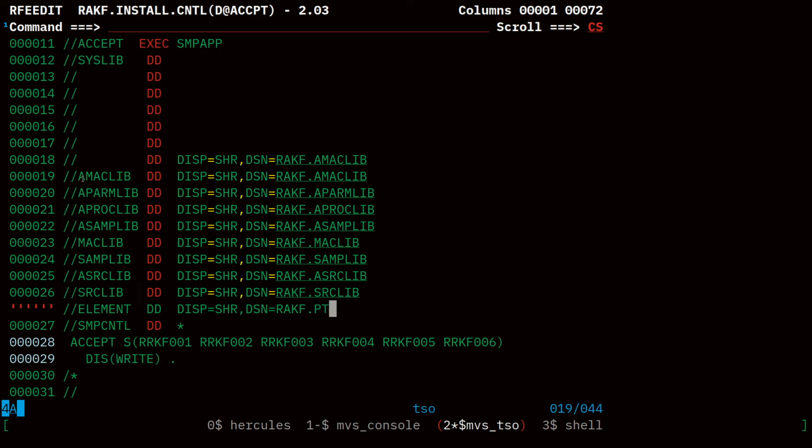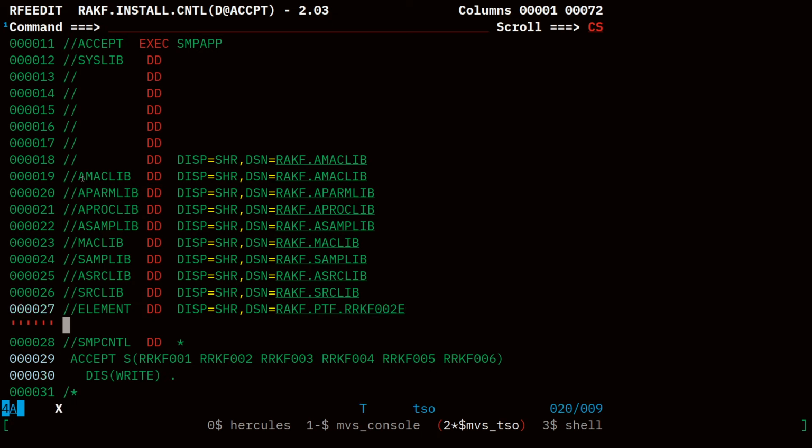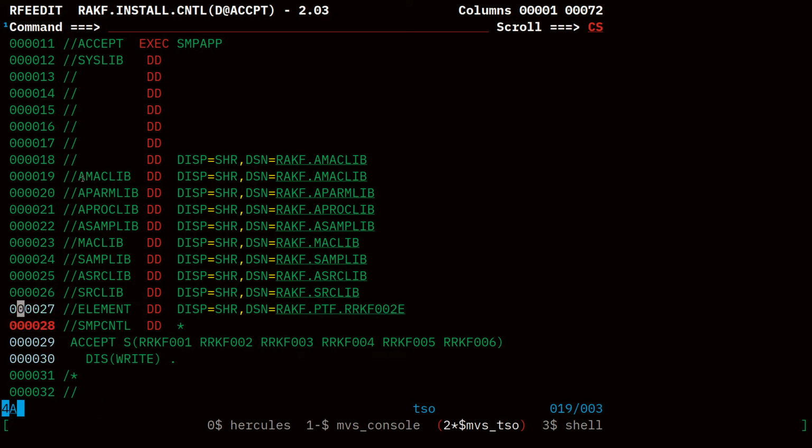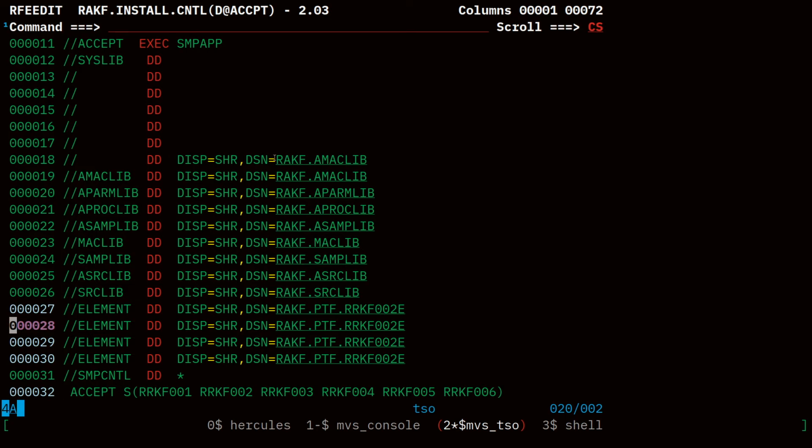That was rakf.ptf.rrkf002e. And we can make, let's see, how many were there in total? We can make 3 copies of that. This is going to be 4, 5, and 6.